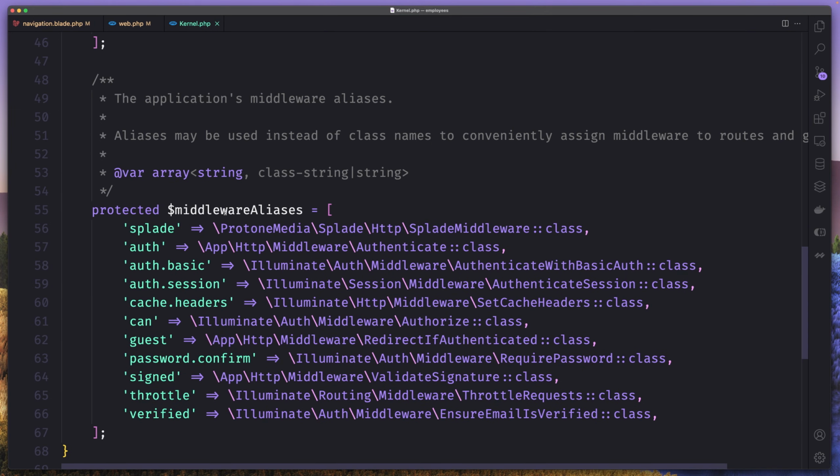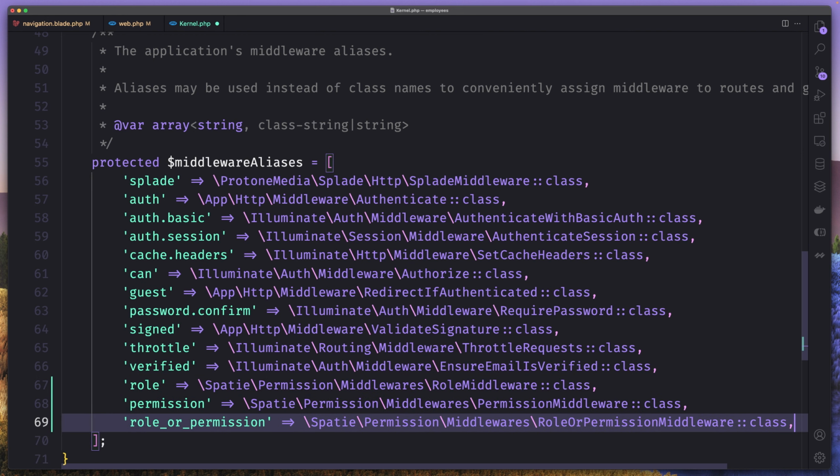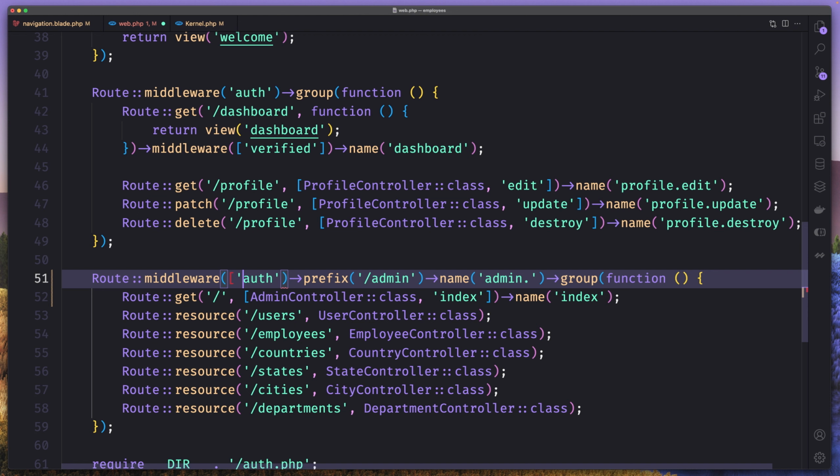Here on the middleware aliases, we need to add role, permission, and role_or_permission. Let's save. Then inside here, where we have middleware auth, I'm going to add an array and say auth, and also role: and the name of the role, which is admin.